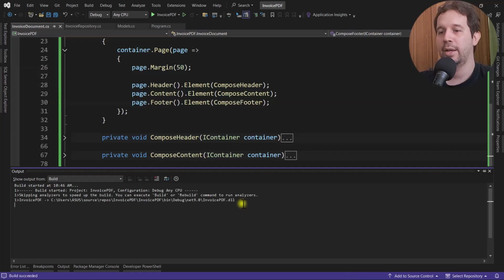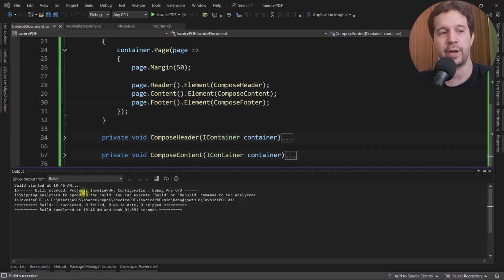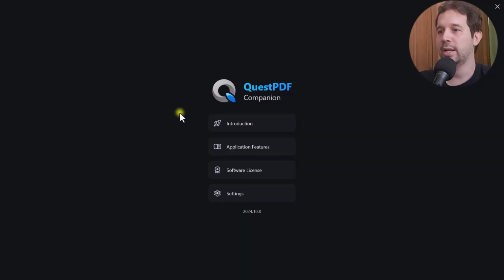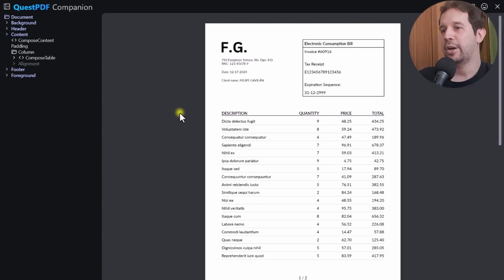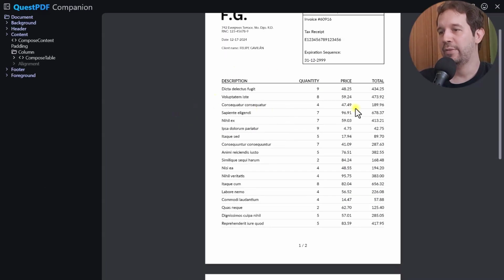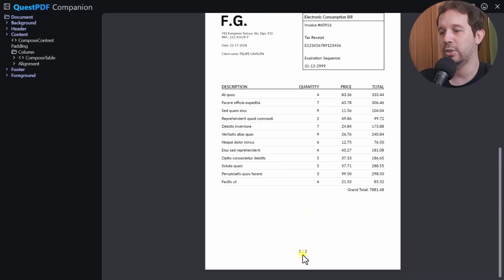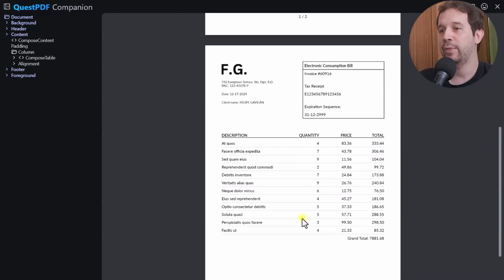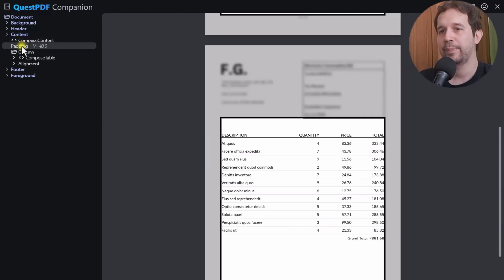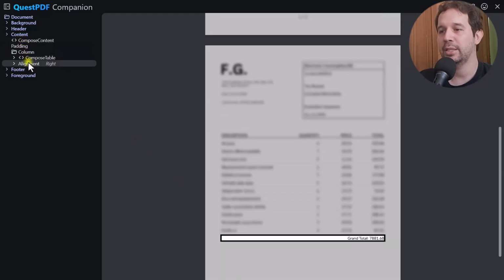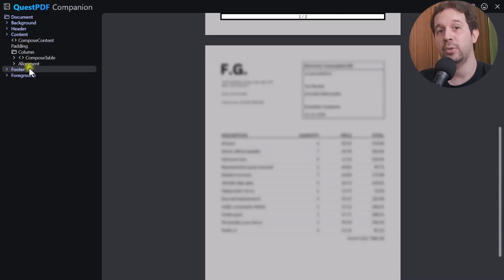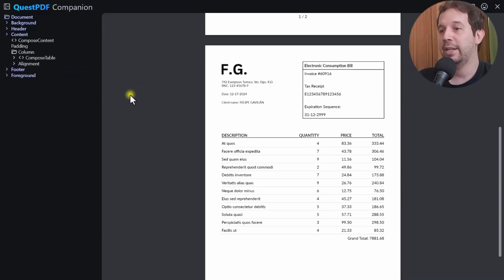Ctrl F5. And let's see our invoice finally is here. So let's see that indeed we have our invoice. So we have the header, we have the content, and we have the footer. As you can see here, 1 of 2. And then in here, 2 of 2. And as I mentioned before, notice that here we can explore all of the properties of our PDF, which is great when we want to debug because something doesn't look good, and then we know what is breaking our PDF. So again, this is a very cool tool that we can use to build PDFs.